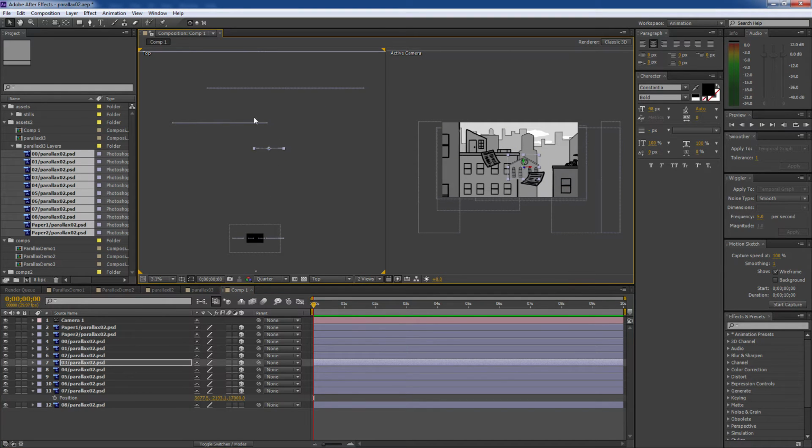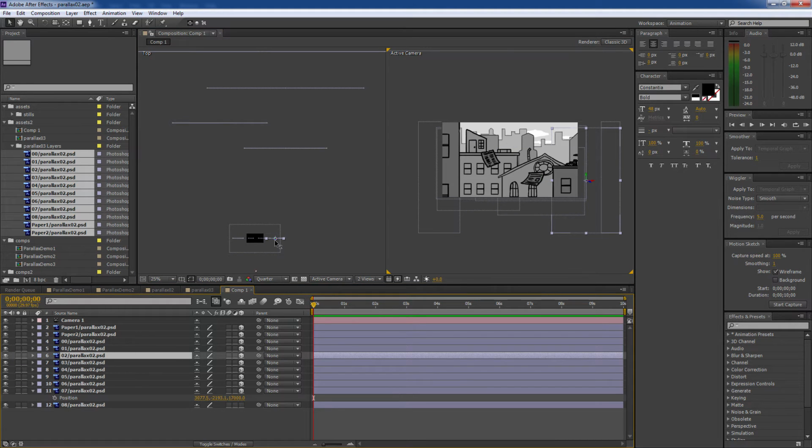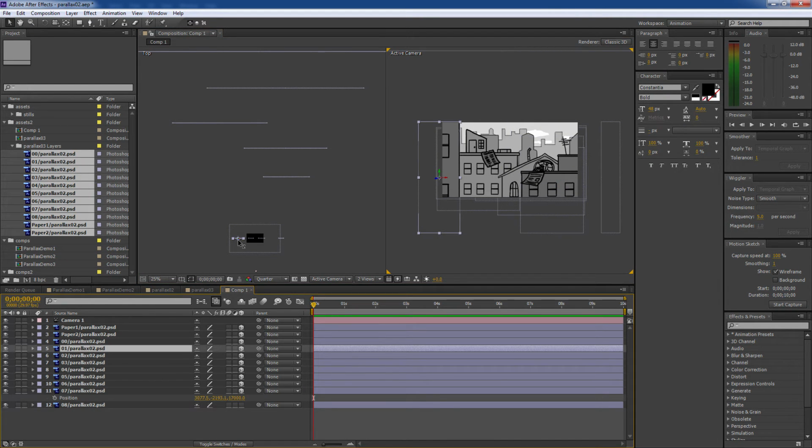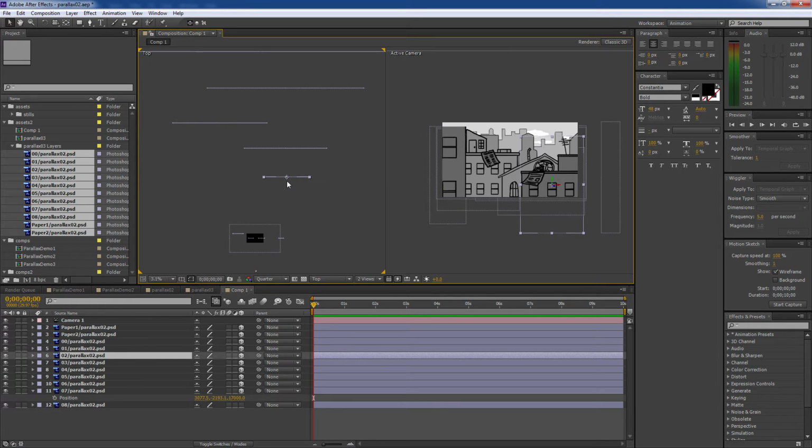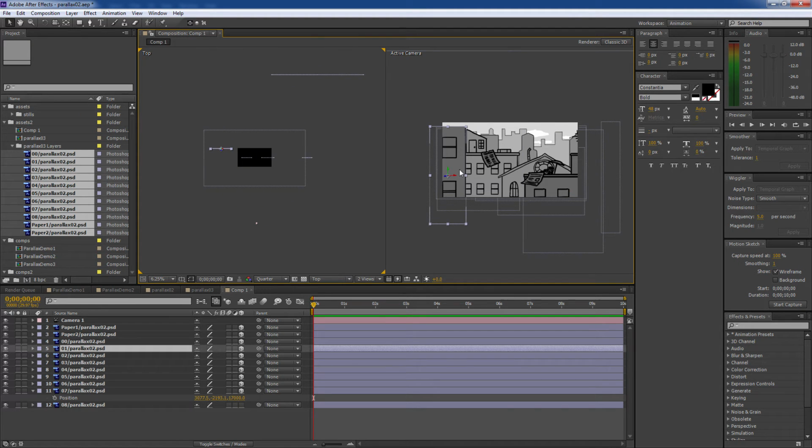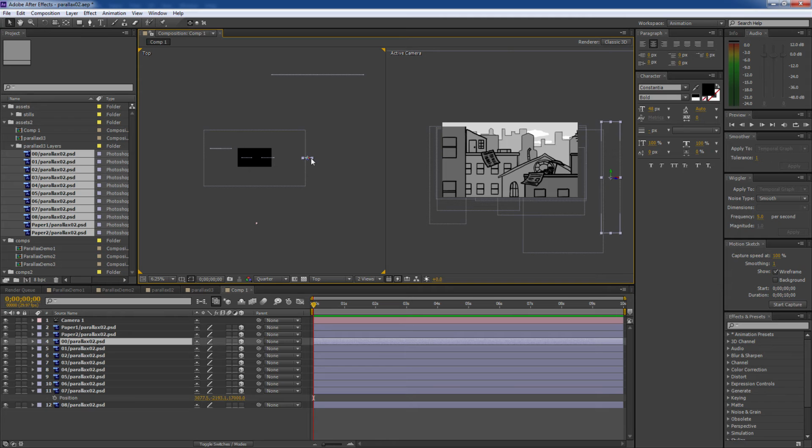And so I like to have the top view up here so that I can just get a sense of how spaced apart they are in Z depth. So move that back. Move this guy over a little. Okay. And then move this guy. Actually, this could be pretty close to where the camera is. Maybe we'll move this one up a little bit too. Okay. And then this guy, maybe we'll move that closer to the camera.